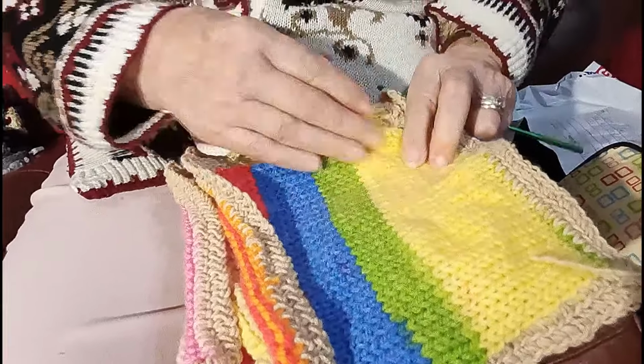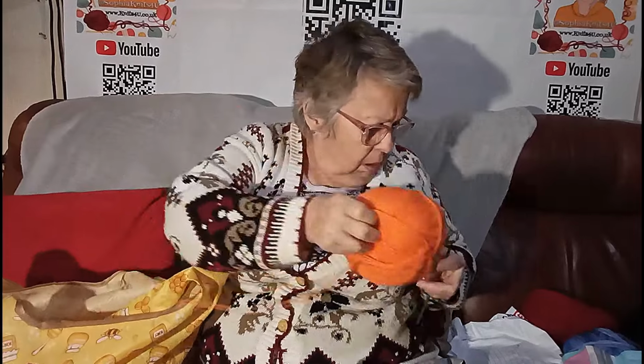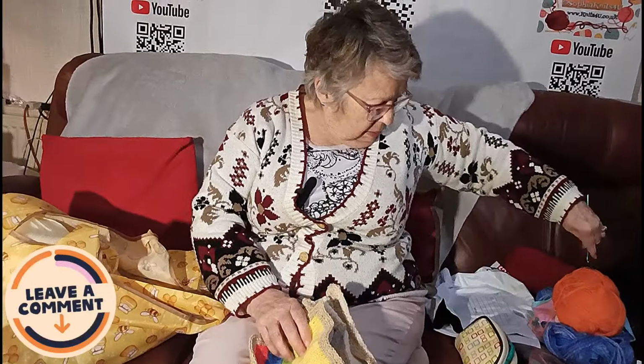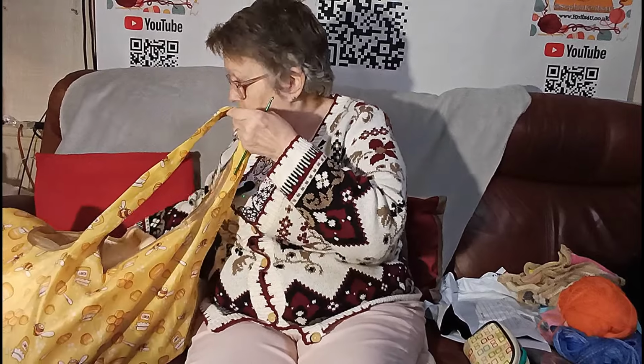So I thought about doing the lemon, but then I thought that might be too much yellow. So what else have I got? I've got the lemon. Oh, I might do the orange. Do the blue and do the orange. The blue and then that one. Actually, do the orange and then the blue. That would be nice on the sewing up. So, yeah. Right, the orange and blue it is for these. So that's tomorrow's work. I'm getting myself all of a tizzy here.